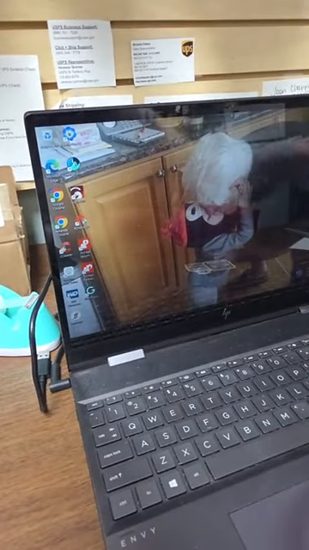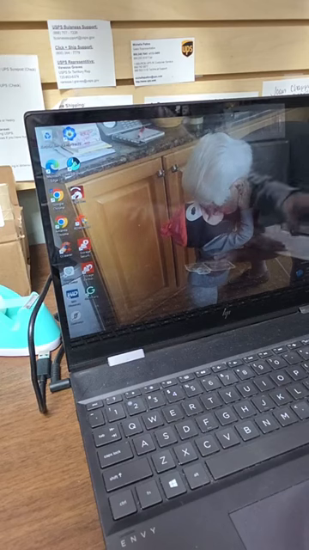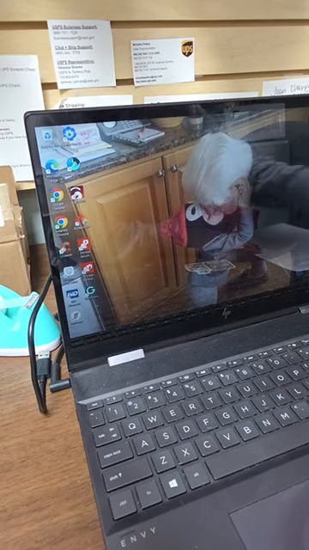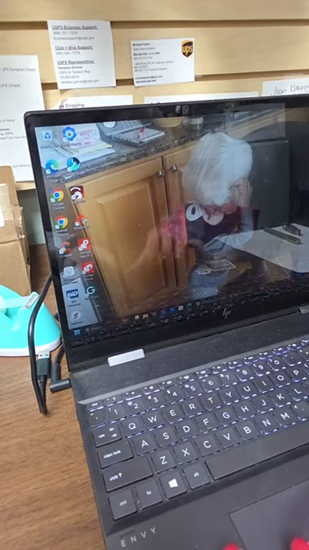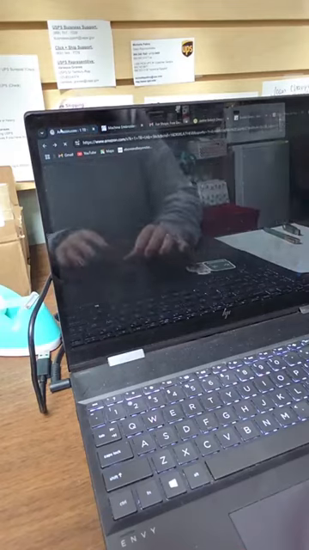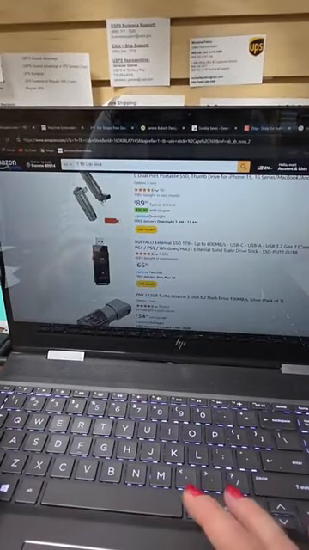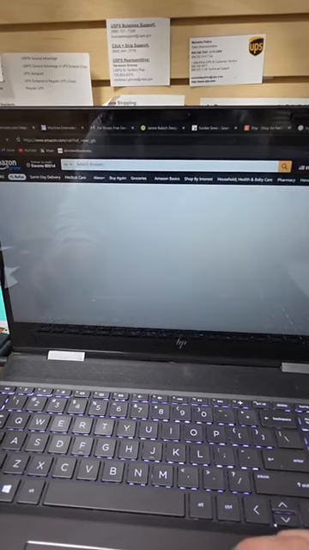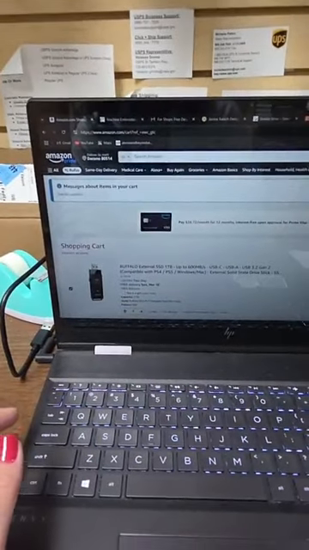Cindy, we've actually played with quite a few different options when it comes to transferring information. So we've tried a lot of different things. Okay, so we went over the external hard drive. Let me get onto here. Okay, so this is the sheet that I wanted to show you, just to kind of give you guys some information.